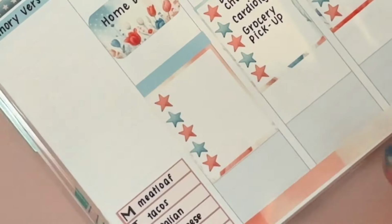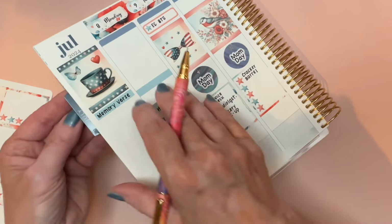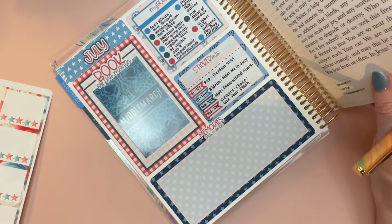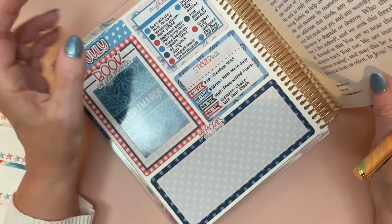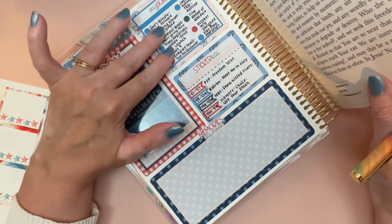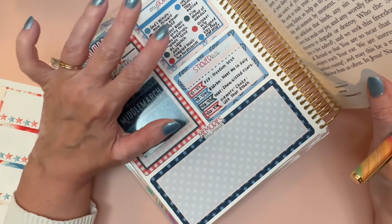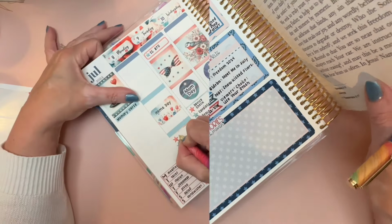right there. And I'm going to just flip back to my dashboard because one of the things that I talked about in my July setup plan with me is that if I just look at my goals, I am way more likely to make some progress on them. So I'm just going to list some things that will help me move along with these.